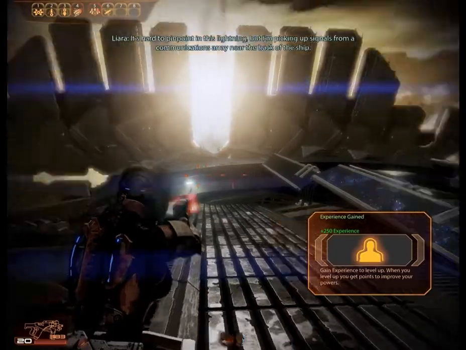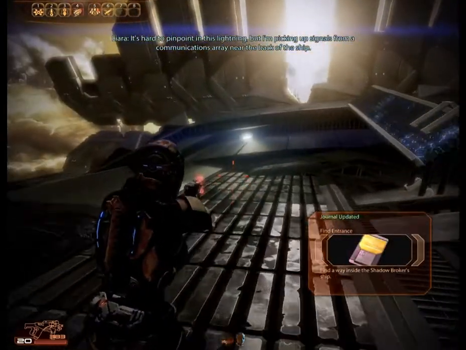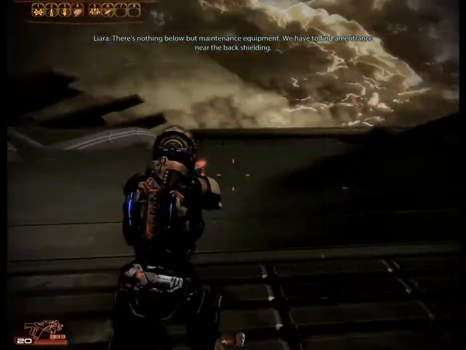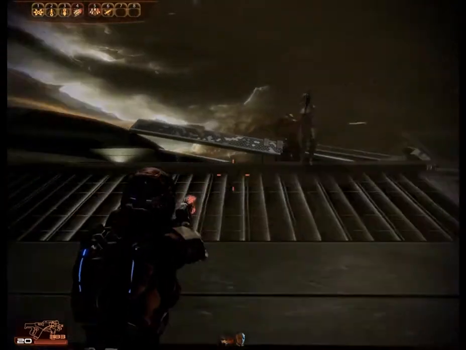It's hard to pinpoint in this lightning, but I'm picking up signals from a communications array near the back of the ship. There's nothing below but maintenance equipment. We have to find an entrance near the back shielding.